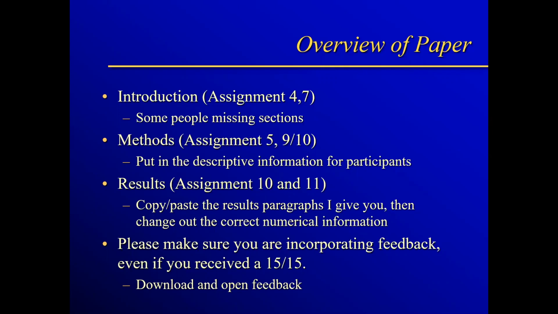A common problem I've seen with the results is that people aren't using the paragraphs that I gave you. For example, in that one sample t-test, whatever homework assignment that was, 9 or 10, whichever one it was, people aren't using the paragraphs I gave you. I gave you the one sample write-up, and I'll give you the Pearson correlation write-up. Make sure that you're just copying and pasting those paragraphs and changing out the numerical information that you need.